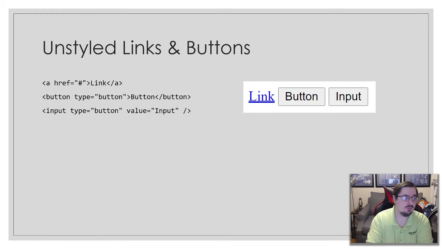So that's kind of the vanilla version of those buttons. Now, this is what they look like in Chrome. The other thing to be aware of with buttons is that their default styling is very different from browser to browser. Safari has a very different default look and feel for their buttons, as well as different versions of IE. Even across different versions of IE, buttons have looked different. So to really create a consistent style, I really do need to style my buttons. If you leave your buttons with the default browser style, it's very unlikely that in all browsers they will fit well with the rest of your theme. So they're a very important part to style.